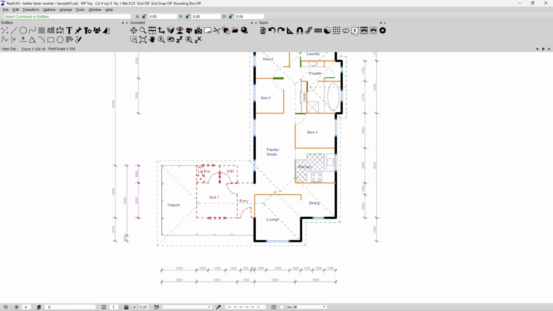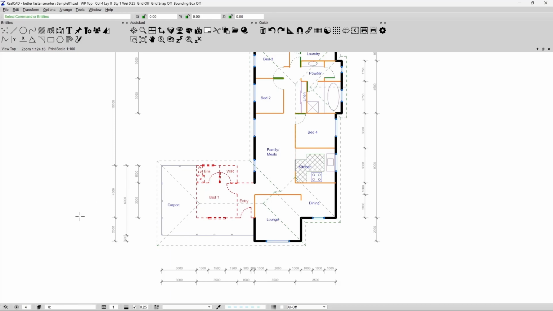If I click it one more time, it found this dimension, which was the first one that we selected. So you'll notice it toggles through. So it toggles between the last 3 selection sets, and then it repeats the process. Very, very handy to go back to objects to save you having to reselect them individually, for instance.